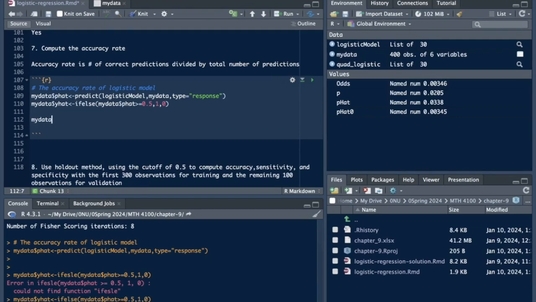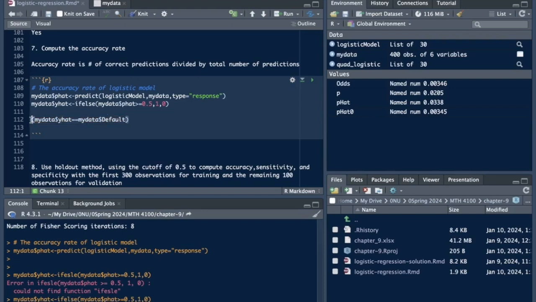My data, $, my Y hat. Is it equal to my data default? Are these equal? Yeah, but this is not enough. I'm going to put these between parentheses. And what I'm going to do, because this is going to give you what? My data, if they're equal, we're going to count them 1, 2, 3, etc.